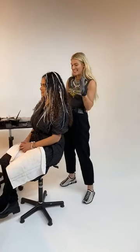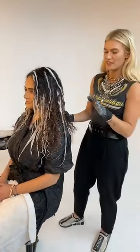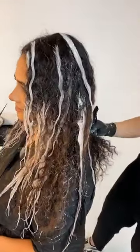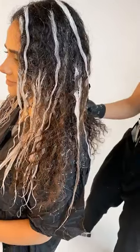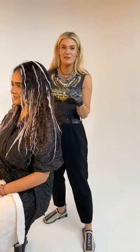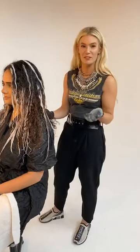I wish you guys could tour the space because it's pretty legit. But today I'm super excited. I have my model Evelyn here. Evelyn is showcasing our signature Italian balayage technique, but we're actually doing it on naturally curly hair. This is a really great way to show the versatility of the technique. I'm going to talk through everything I'm doing, the products I'm using, kind of why I'm approaching it this way. Since this is a live, feel free to ask me questions. Courtney's behind the camera and she's going to read them off to me so we can be super conversational.